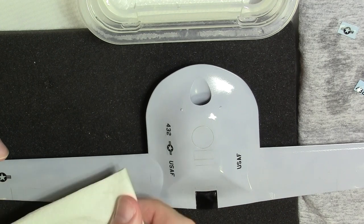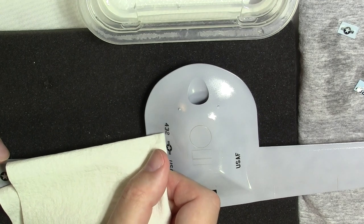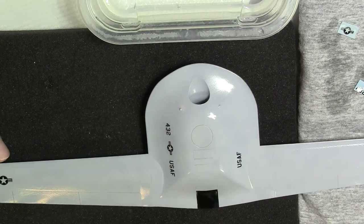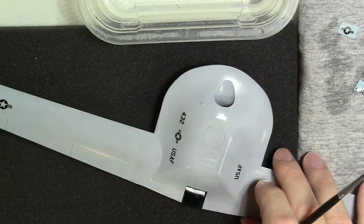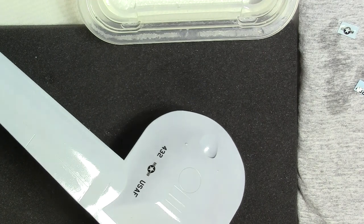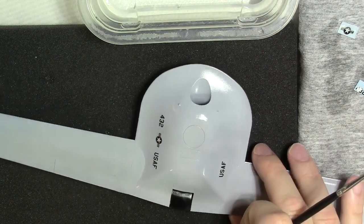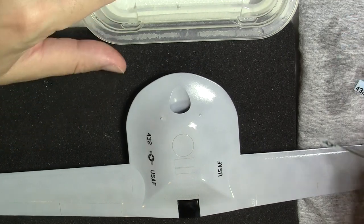And let's just blot up a little bit of that water. Get those guys to where they're not going to move around too much now. That's just about right. And I'm going to look at this from the back here. Tilt it up so I can kind of squint at it. Yeah, those look like those are all in line. So now I'm going to do the same thing on the other side.